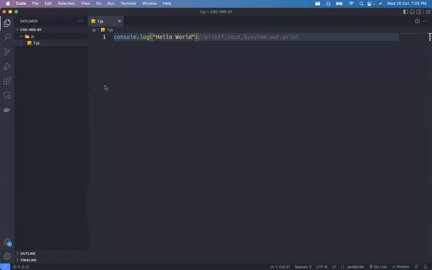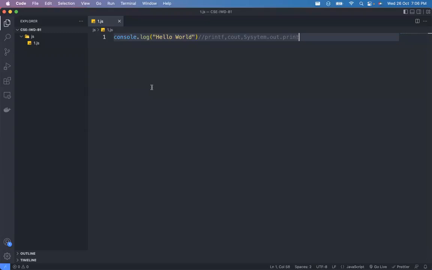But how to run this program? What is console? Where to print this? Remember, if you want to run a JavaScript program, we need a browser, because at the client side, we have the browser. By using the browser, we are going to run these particular files. If you want to run your JavaScript code, definitely you need browser support, because the browser internally contains the JavaScript compiler and engine, everything.